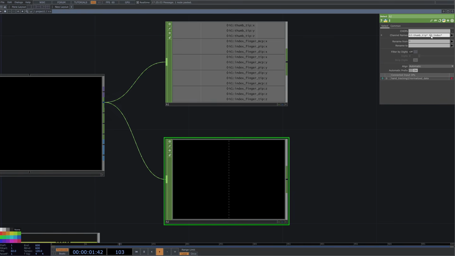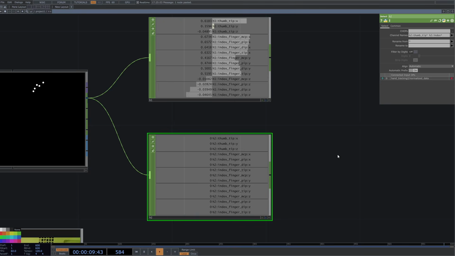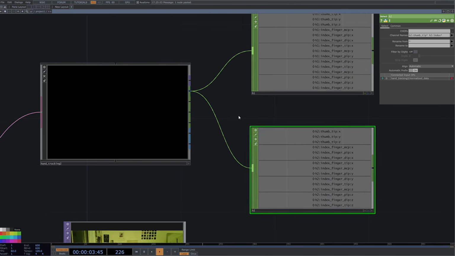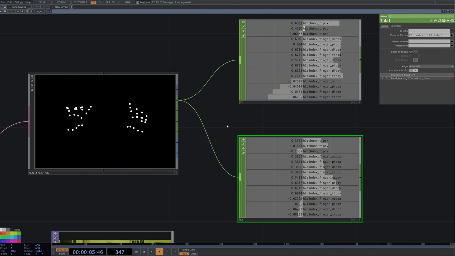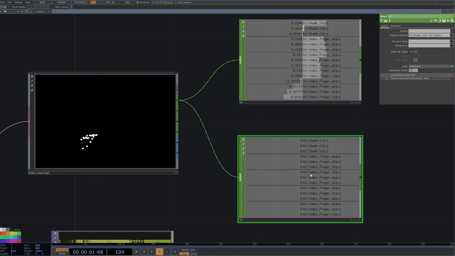Oh, that's a 3. Sorry, I have a new keyboard and I'm not used to where the positions of everything is. There we go, awesome. And now we have our fingertips for both our hands, but I have a really bad webcam that's not recognizing. There we go. Yeah, and as we move these around, it's going to follow our hands, which is epic.